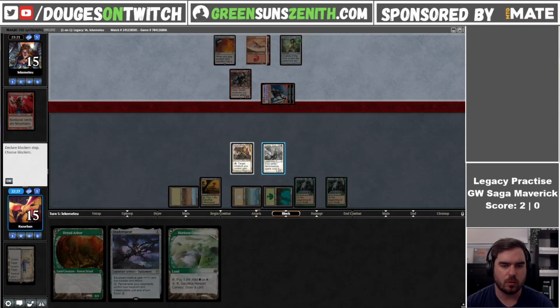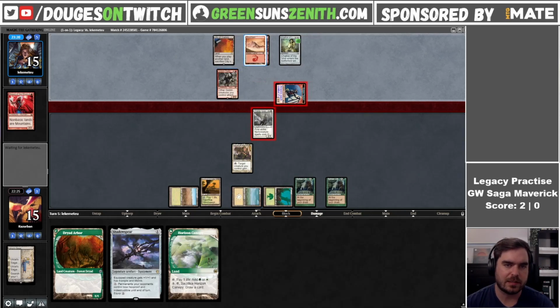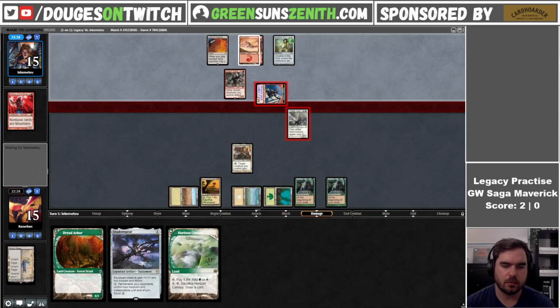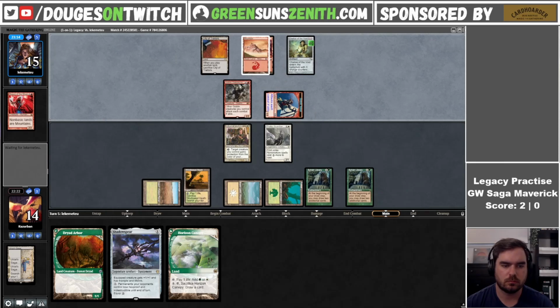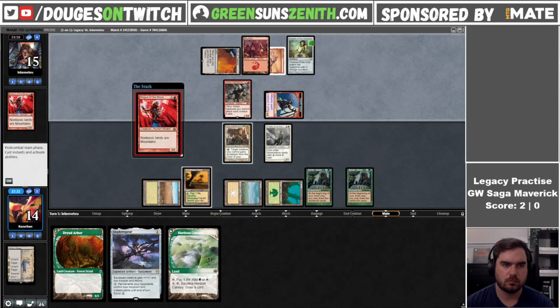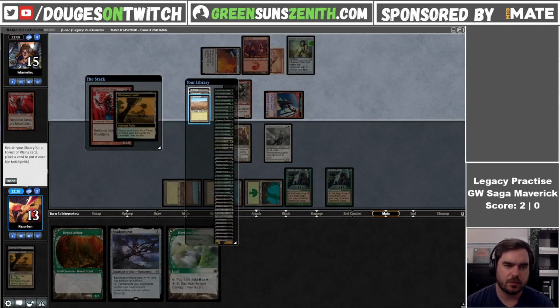Pretty happy just to block 1 here and not run the Mum into some sort of removal spell, like second main phase, like Chandra or something, tick down. I will fetch here and probably just get the other basic Plains. Forest, sorry.